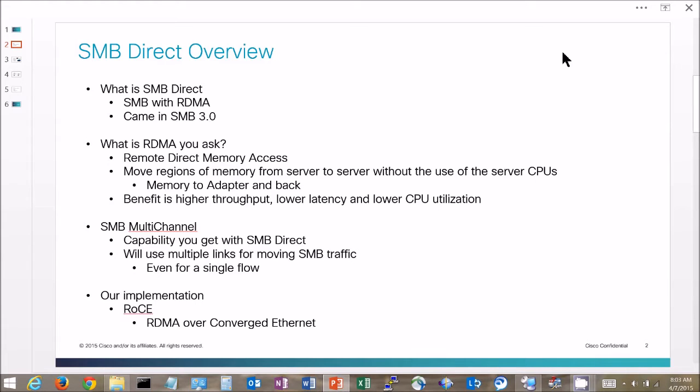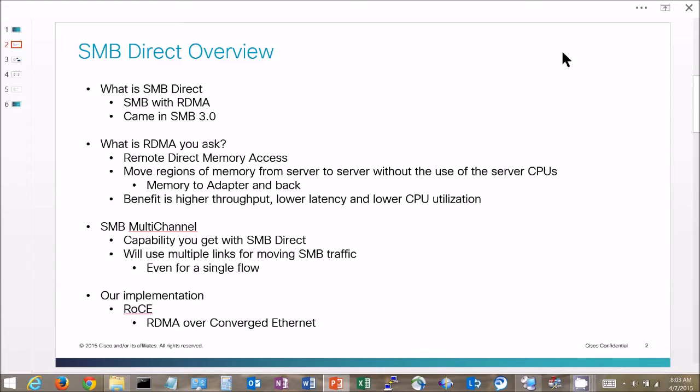When you're copying files and such, and you're going \\server\file share, and doing things like file copies. This new version, SMB 3.0, is where we got this SMB with RDMA. Well, what is RDMA and why is that important, and why have we added that and are talking about it today? Well, what we're talking about first off is the definition.